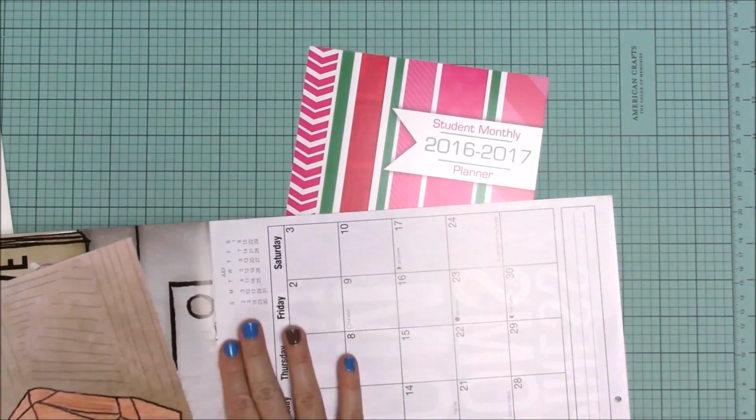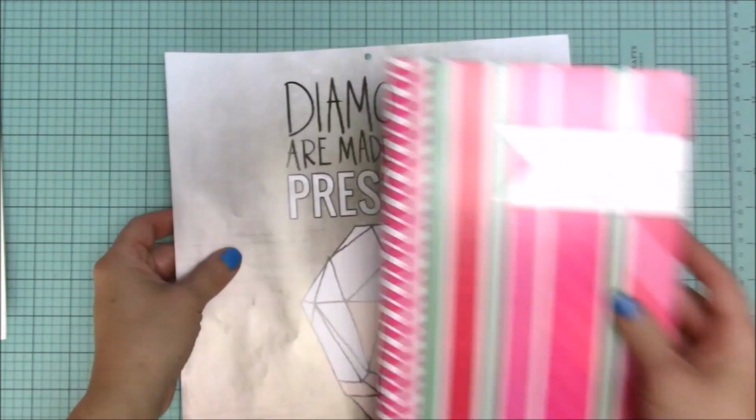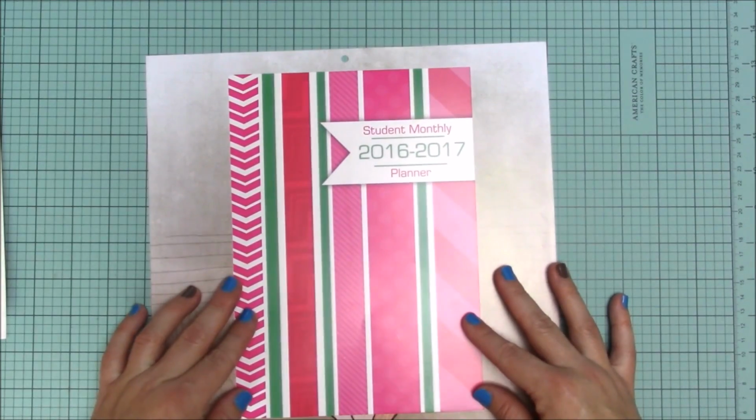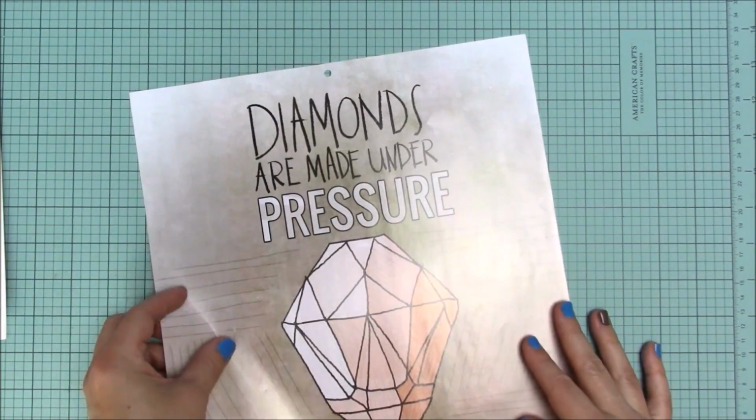I wanted to recreate something that kind of reminded me of the Happy Planner. Something that I could open up, remove the pages, change out covers, add more papers to my layout. I think this really works and I'm so excited about it.